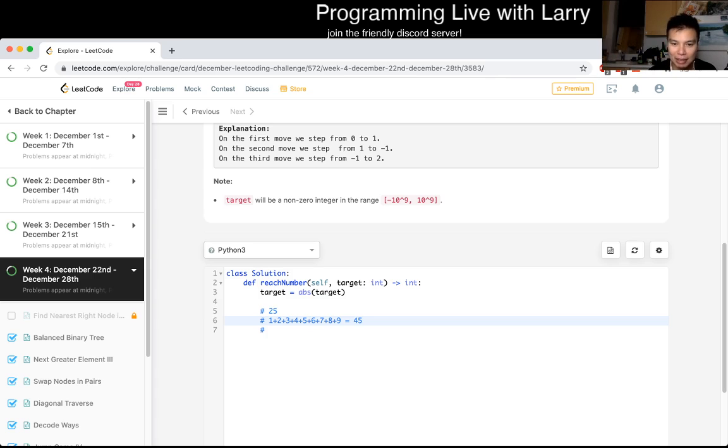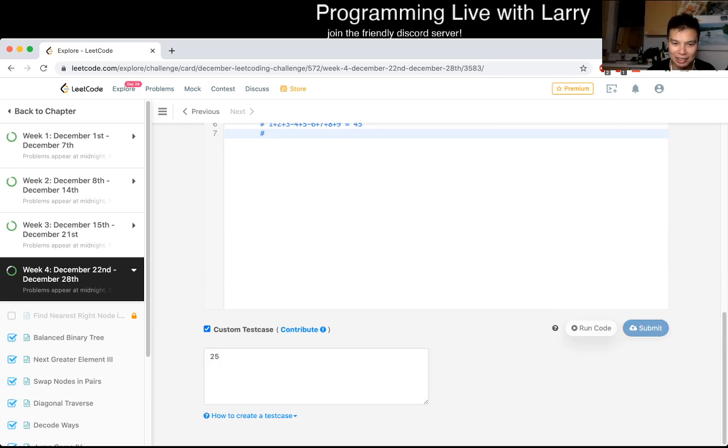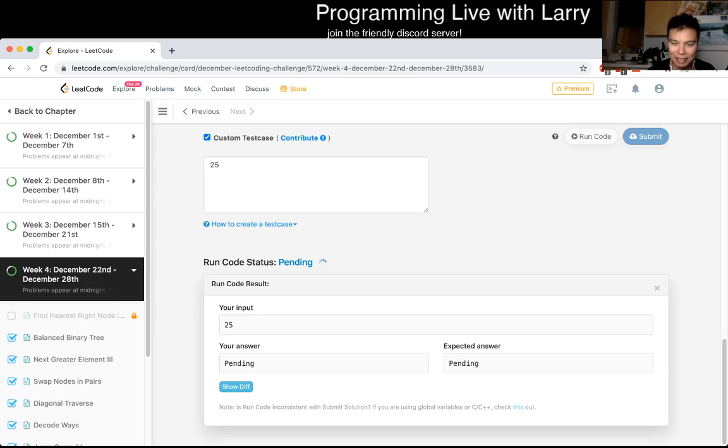So 45, that means they have to minus 10. Can we minus 10? Yeah. Oh, the minus 20, but 10 in total, which is 6 and a 4. Okay. So 25 should give us 9. Let me just run it real quick. I know that my code doesn't do anything, but I'm looking at the expected answer.